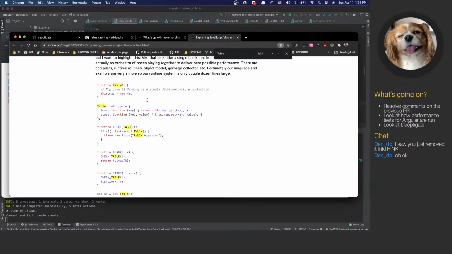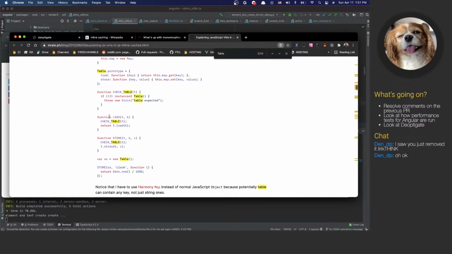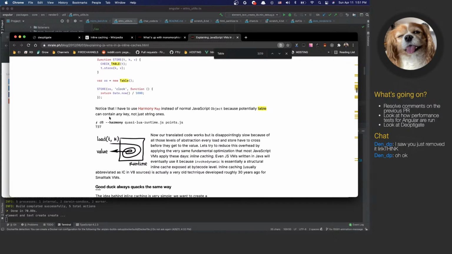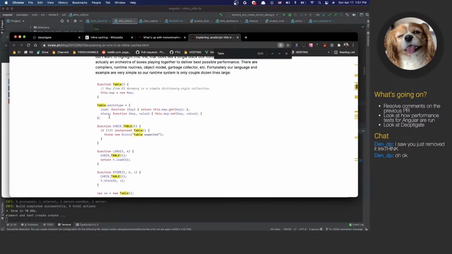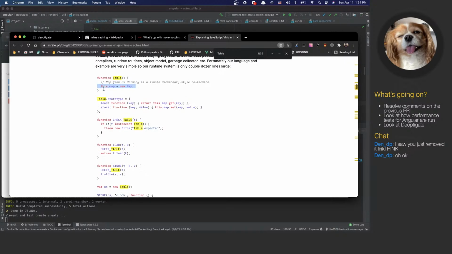So this table thing has a load and store. Okay. And it just has map inside, right?